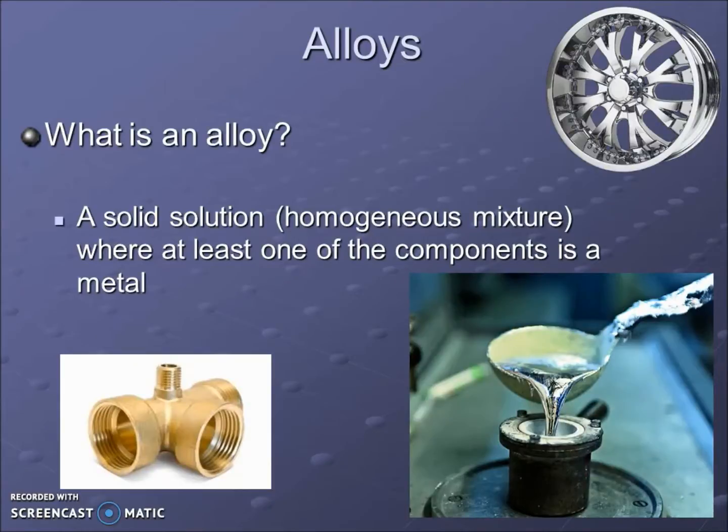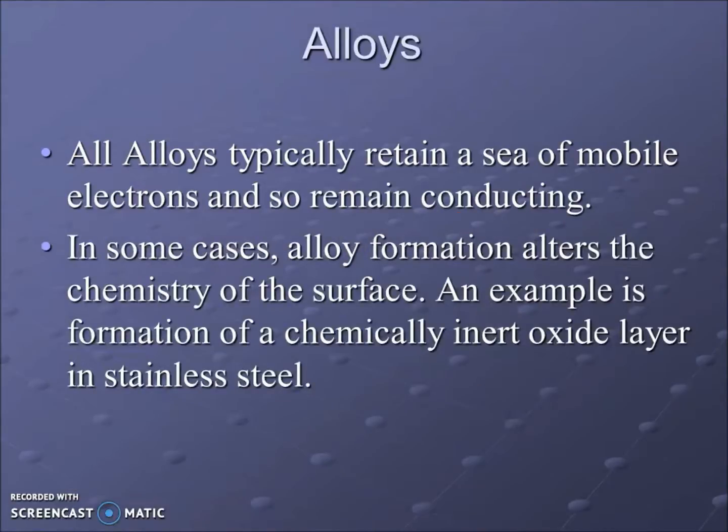Okay. Now, of course, metals are very important. We use them a lot in everyday life, but a lot of times we don't use metals in their elemental form. A lot of times we have mixtures of things called alloys. And you can see here our definition. An alloy is a homogeneous mixture where at least one of the components in it is a metal. So again, because they're alloys, they're essentially held together by our metallic bonds. So they still have our sea of electrons. And so most alloys conduct electricity pretty well. But in a lot of cases, it changes the properties a little bit, even though it's still just a mixture, basically you just have things combined together.